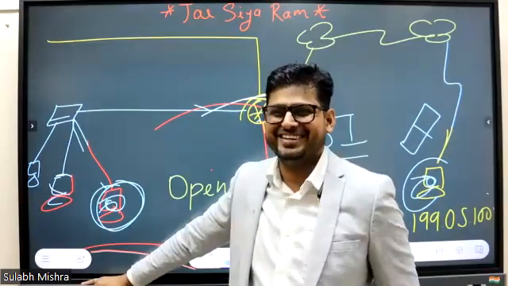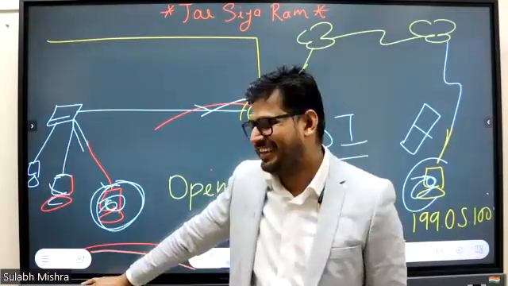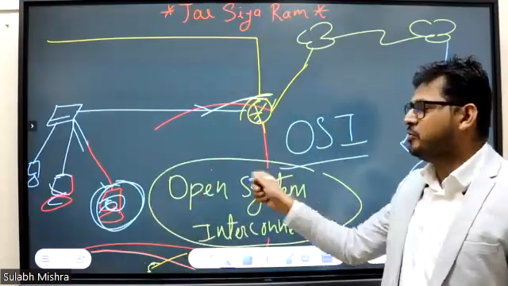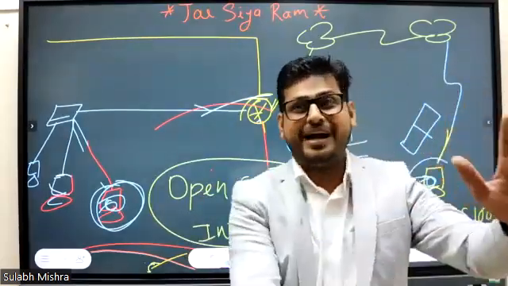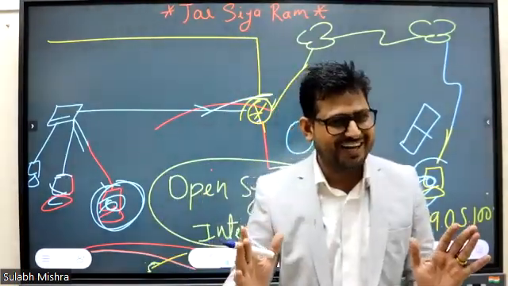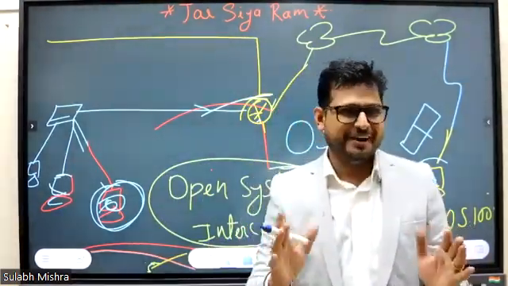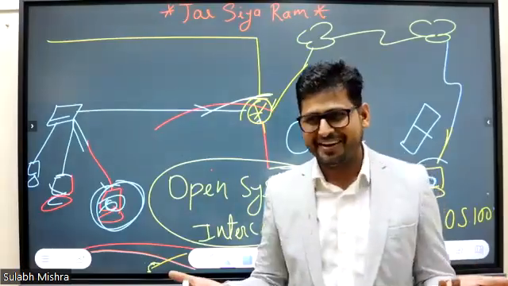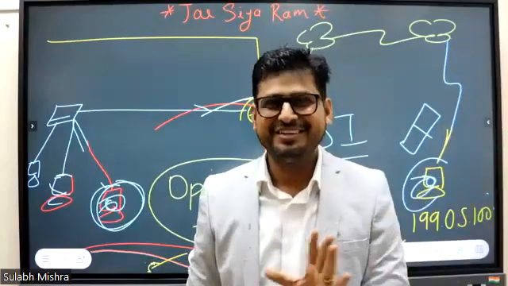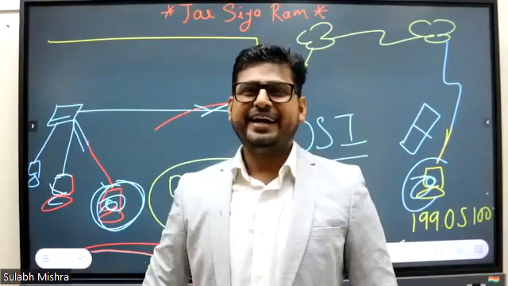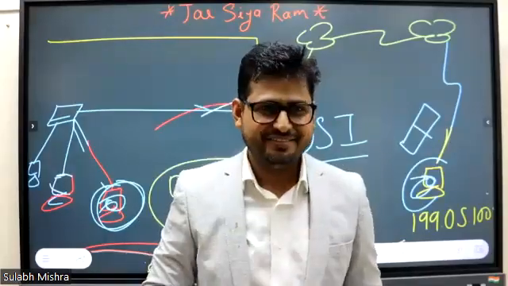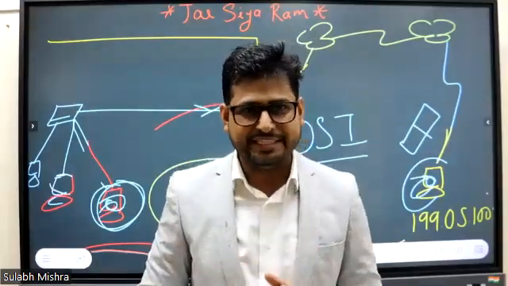Everywhere, sir. Only on paper. It's a reference model for communication. You can't say that OSI is a model means somebody has the model. So it's not a physical model, right? It's a model on paper. It's just a reference model which is on the paper and in your mind when you consider communication.